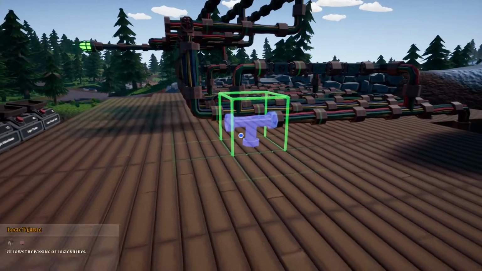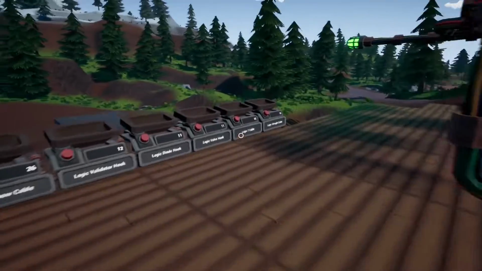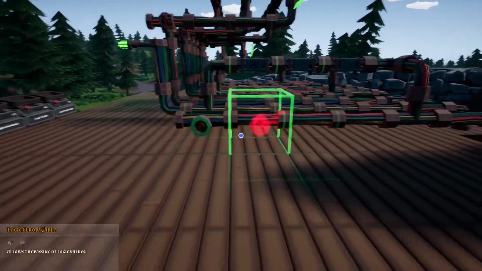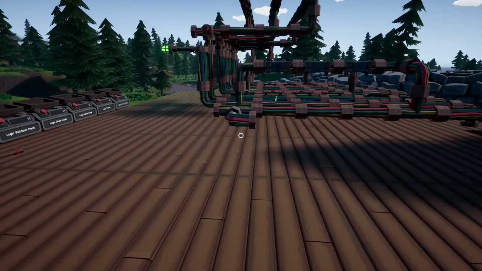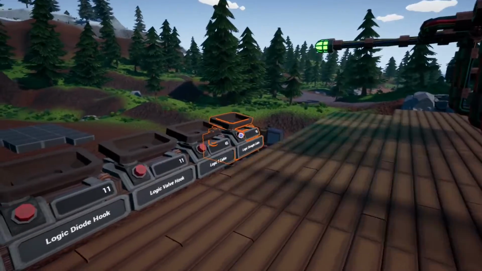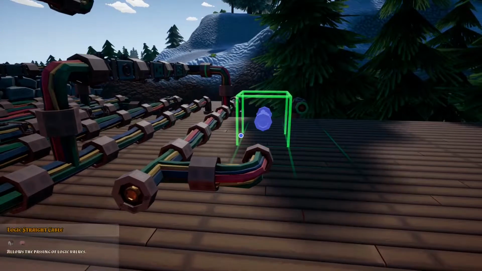Now we can do a T here as well, but we don't have to go up, we can actually go over, because we have that extra room thanks to the counting computer clock or system in the middle here. I'm going to run out of straight cables in a moment.